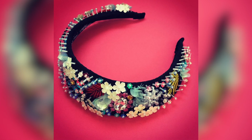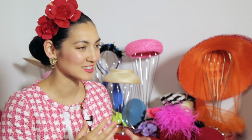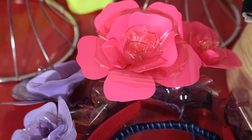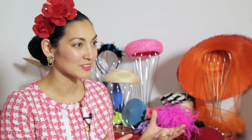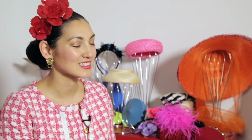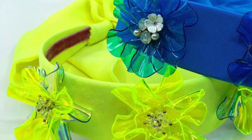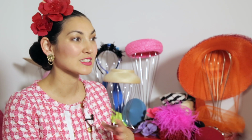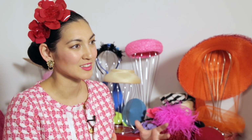I think colour is probably the most important thing when I'm designing and when I'm creating. Colour is very much first and foremost. I always go through phases with the materials that I like working with. I really love using plastics, using spray paints and dyeing things. So that's kind of what I've been working with at the moment. When you're creating something, you've got to have an understanding of what's happening in the broad sense of fashion, and then try and pull that into my work and my design and my own aesthetic and my own interpretation.